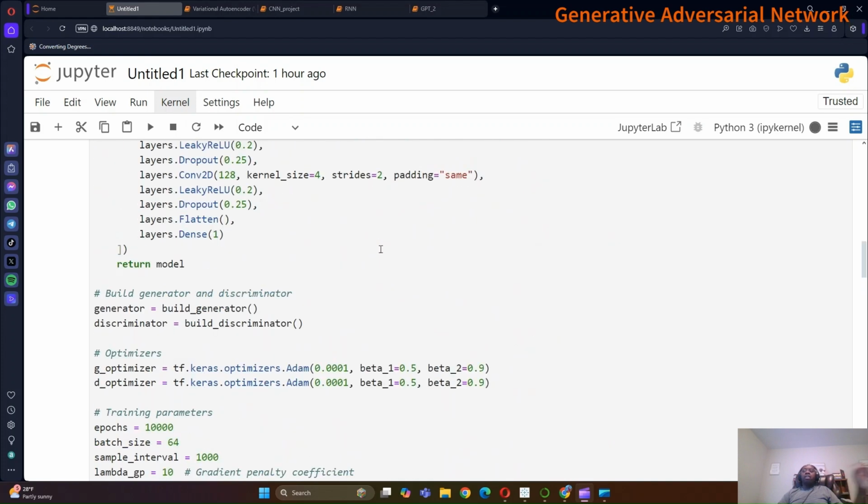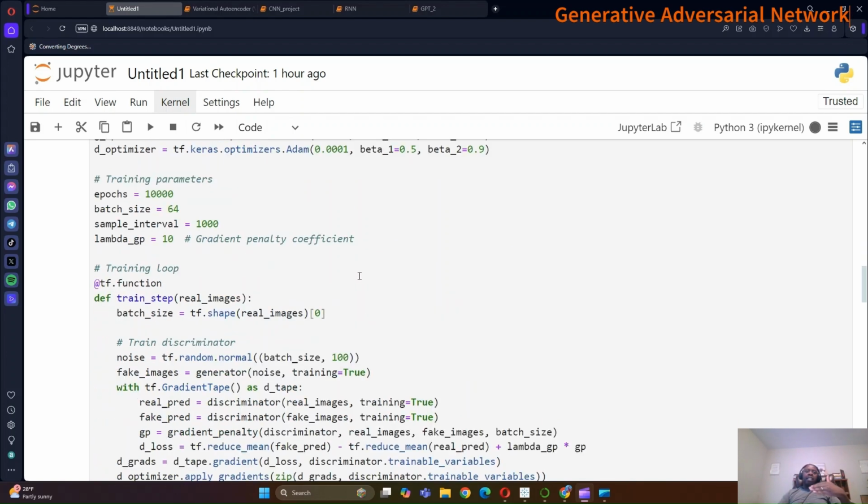But basically, as far as the concept of using generative adversarial networks, this is how you do it. You create a generator and a discriminator. They fight against each other. This one will be creating images. This one will be counteracting this one. And over time, as you train with more data, it will be able to perfect the images.